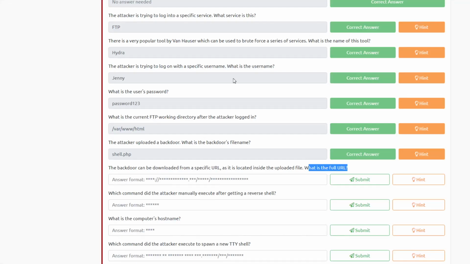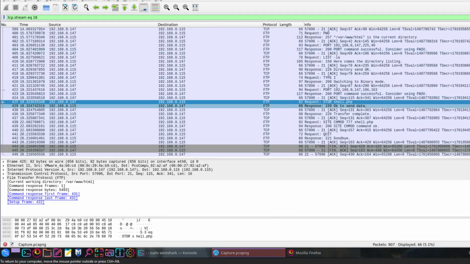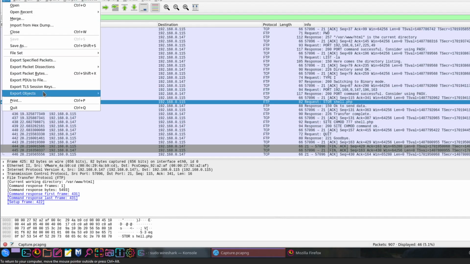Let me look at the questions again. So the backdoor can be downloaded from a specific URL as it is located inside the uploaded file. What is the full URL? So you're required to see the contents of the shell. So we can do that. Export objects. Oh, there's no FTP.